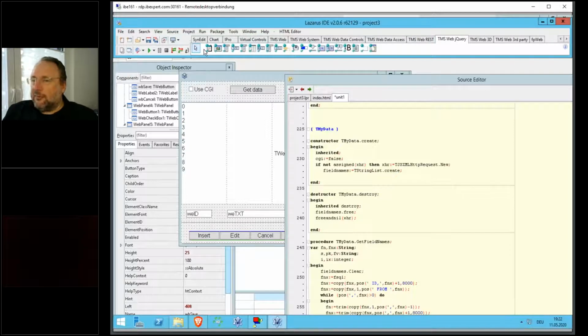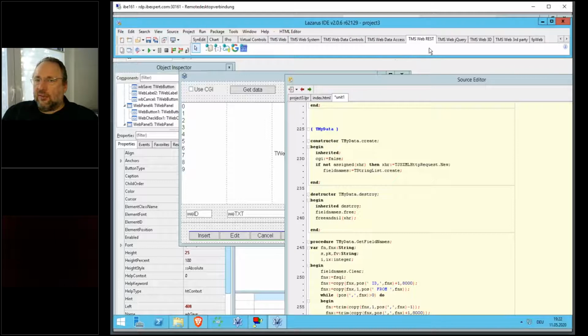For jQuery Mobile, you have specific controls which make the accessibility of your application on mobile devices a little bit easier for people working with their thumb only.